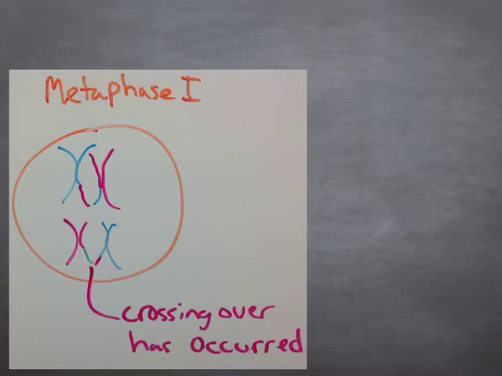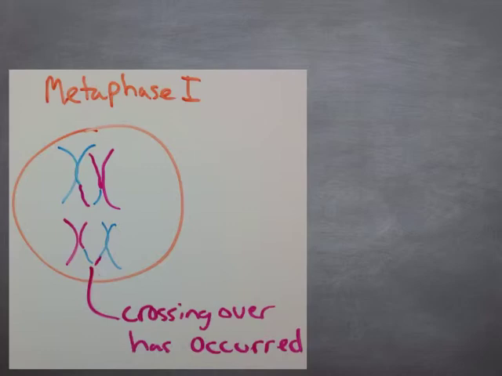I drew them blue and pink just to show you that they are different, but also so that I could show you the difference here when they swap. How I tell these two sets of chromosomes apart is that these ones are bigger and these ones are smaller in terms of their length. But this one and this one are the same length, and this one and this one are the same length as each other, which makes them homologous.